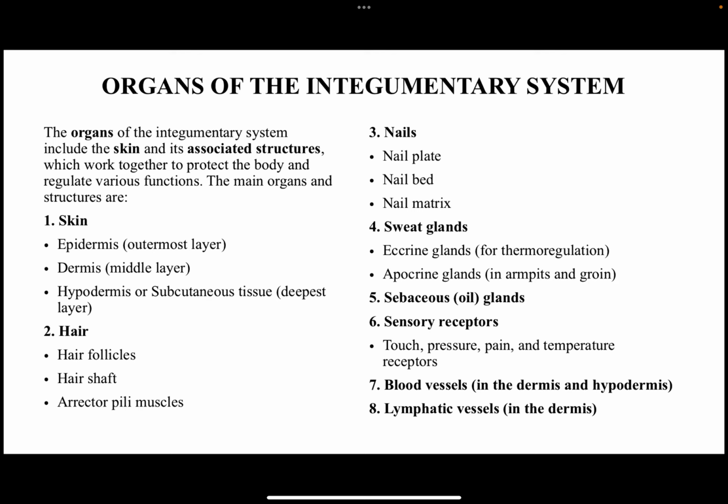It covers a space of 1.5 to 2.0 meters square, and it accounts for 15% of our body weight. Like I said, the skin is very thick on the soles and the palms, but very thin in areas like your eyelids. One interesting thing you should note is that every 30 to 40 days you get a new outer layer of skin. It happens to be more like a gate to your internal body health.